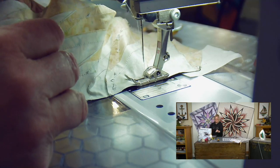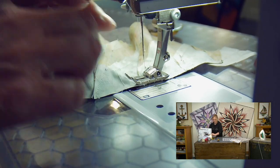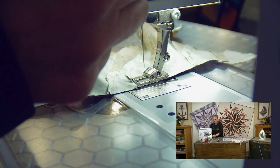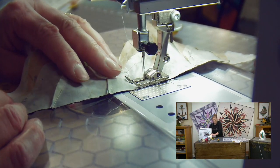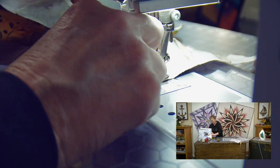So I folded the seam underneath it to that direction, and that gives me enough room for my pressure foot to lay flat on the fabric. Otherwise, my pressure foot would be tipped. And when you're curve piecing, if you have a needle down position, you should have it in the needle down position. So when it stops, you're allowed to lift the pressure foot and readjust if you need to.